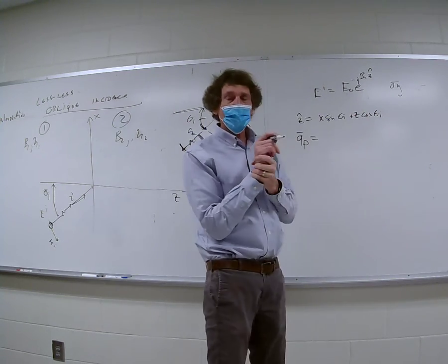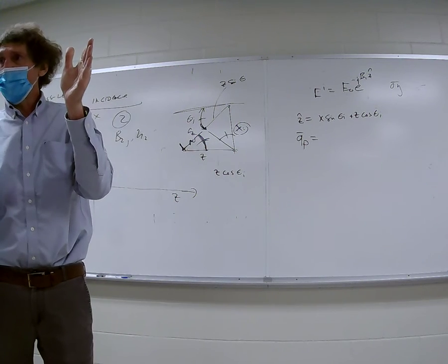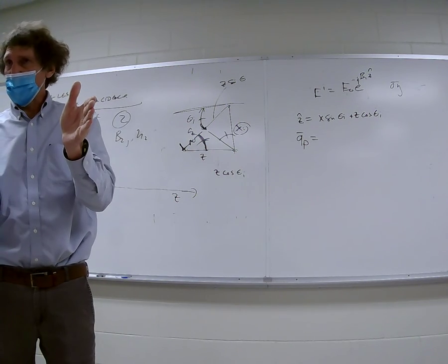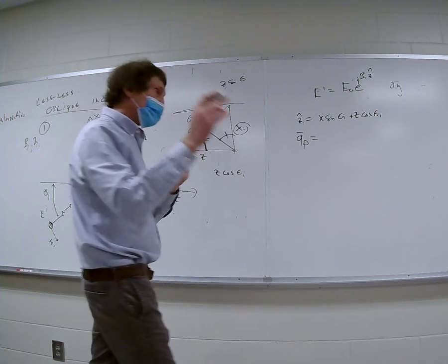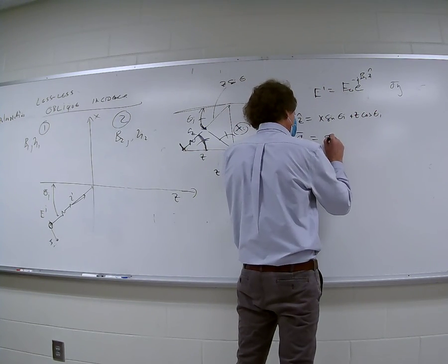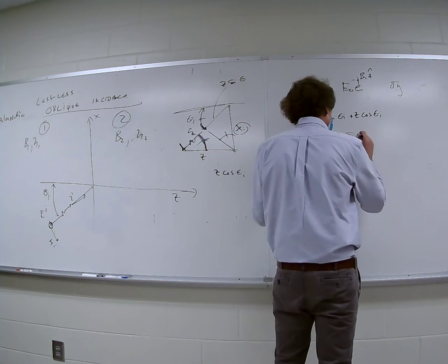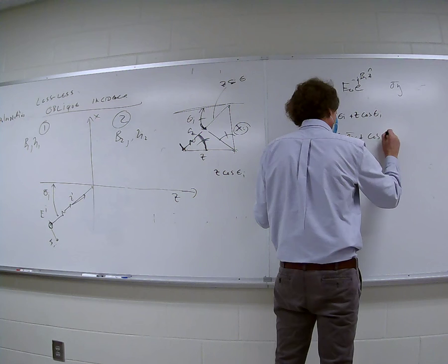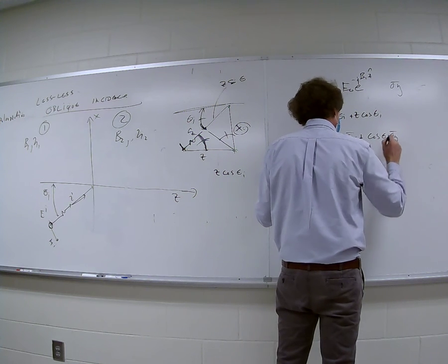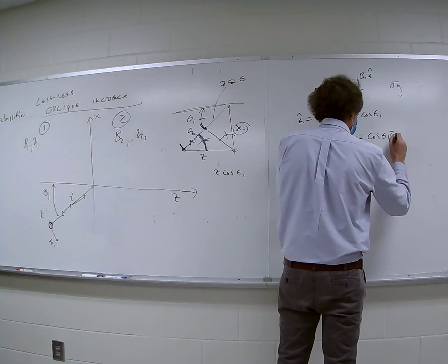Normally when you get a unit vector, you take vector Z prime over the magnitude of vector Z prime. When you do that, to save time, this is what you're going to get. You're going to get sine of theta incident AX plus cosine of theta incident AZ. Pardon me.